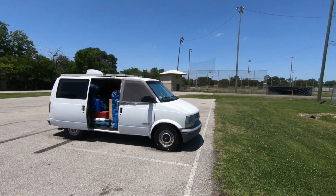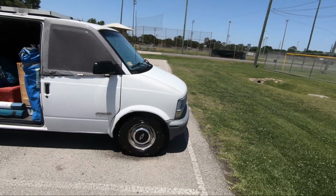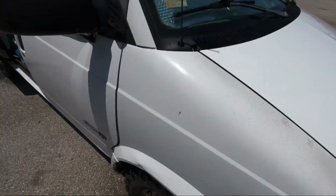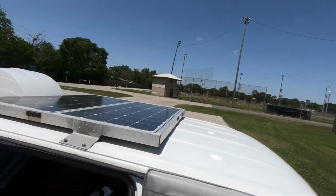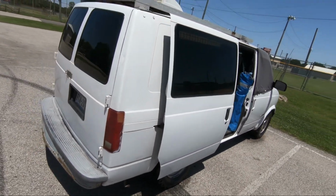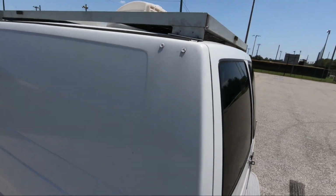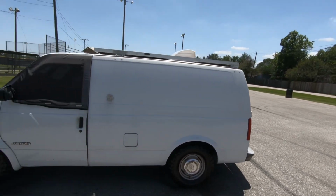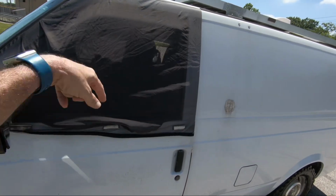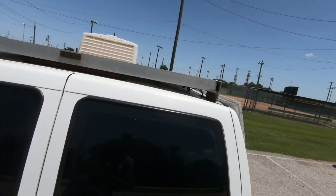So let me give you a quick look around on the exterior, what the van's looking like after 8 years of mainly being in Texas, Arizona, California, and a little bit of Colorado. Of course, got the three 100 watt solar panels on top. Got the fan running inside right now to kind of cool it off. So yeah, it's been a pretty good van over the past 8 years. I've got my bug screens up, windows down, letting air circulate.